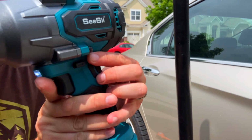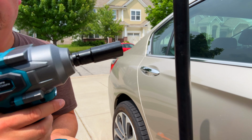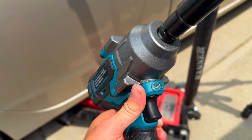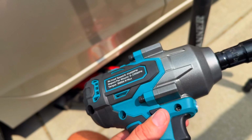Now, of course, it does have a switch on the side here to change the direction of the impact. So whether you want it to tighten or loosen, right? Righty-tighty, lefty-loosey. So you can adjust that real quickly, just like most of these, with those buttons on the sides here. Another nice feature is this does have a built-in LED light. So when you pull the trigger, it's going to light up. It's going to help you see what you are using the impact on, which I really like.